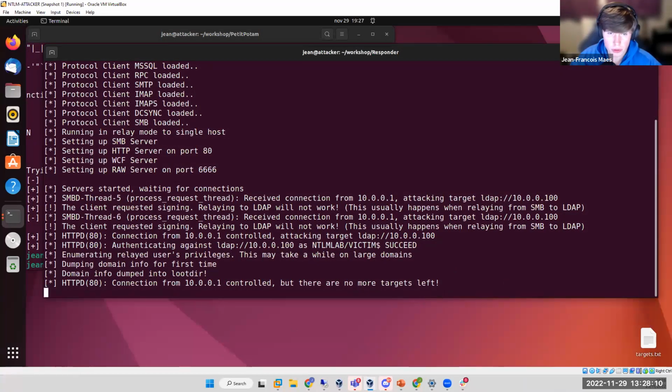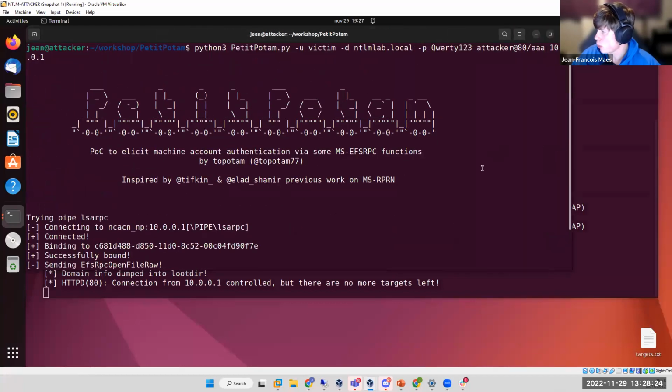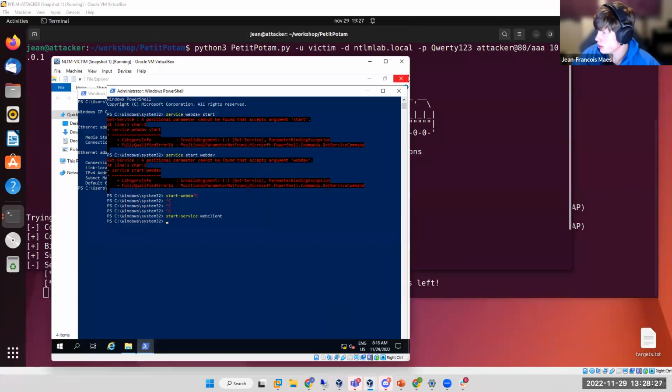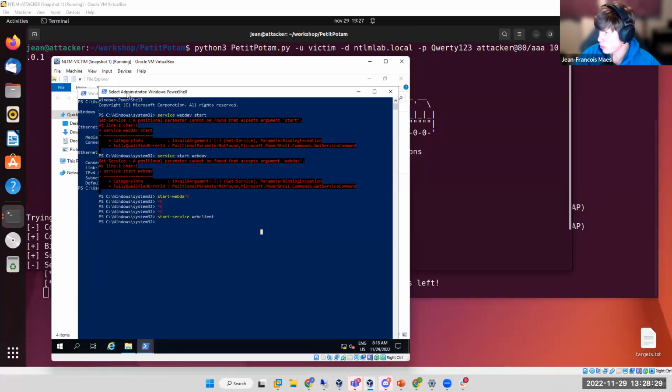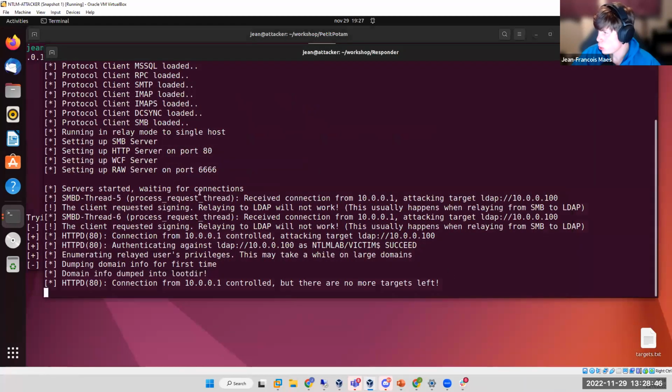All right, so for those of you who are following along on my screen, you did see me derp the web dev service start, but now it worked. So essentially what I did is I started the web dev service on the victim machine. I used the domain admin credentials to do that because to start the service, you need local admin privileges. So once that was done, I could use Petit Potam, which of course requires authentication. So we did, in this case, need the QWERTY123 from the victim. And then we got that HTTP incoming request, which then succeeded.